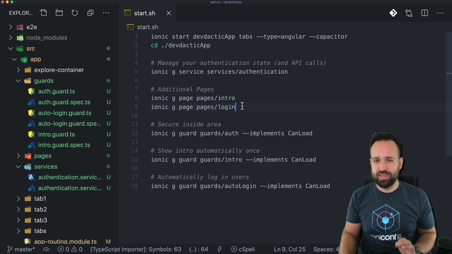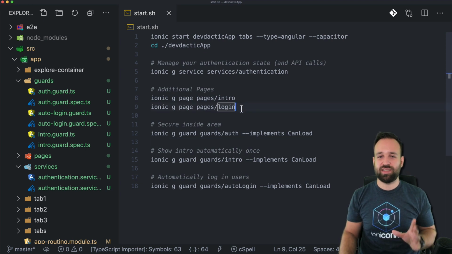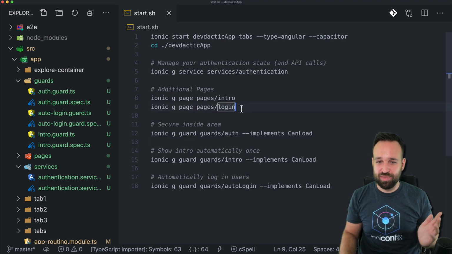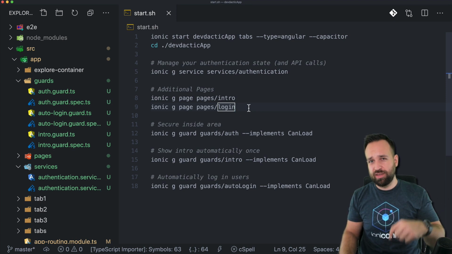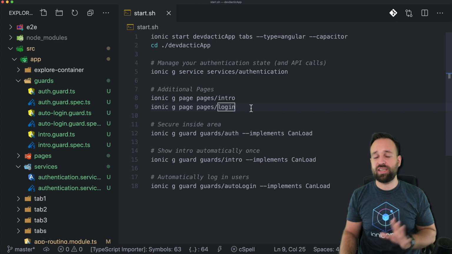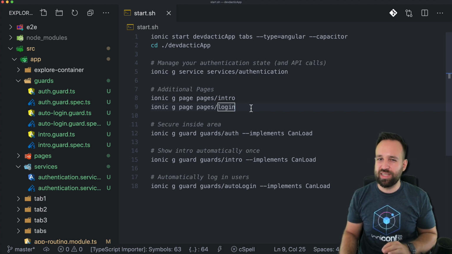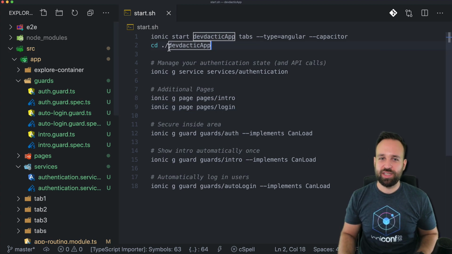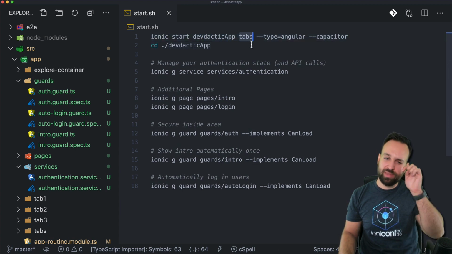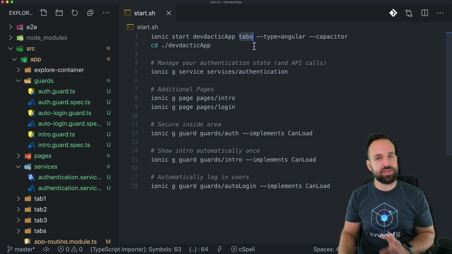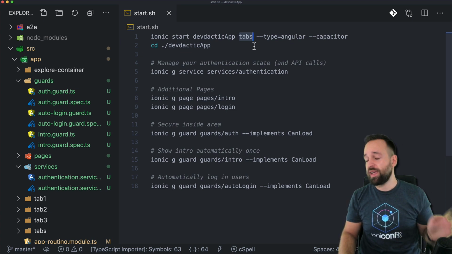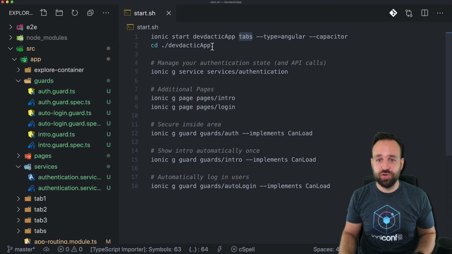There are a few things and actually a lot of code in this full navigation template, whatever you want to call it. So grab the code also below the video, link to the full tutorial on DevDactic if you want to follow along. Perhaps that's a great idea. So what you can do to start your application is just start an application based on the tabs template, because I actually found that by now the setup is fine. So we will use this and we can easily change this to have a login and introduction page before this.